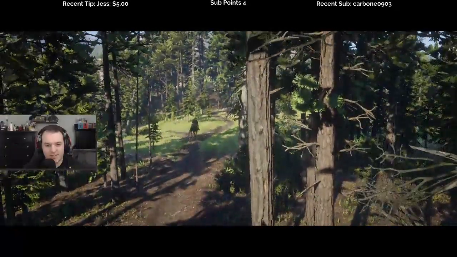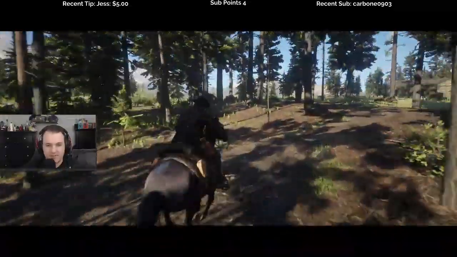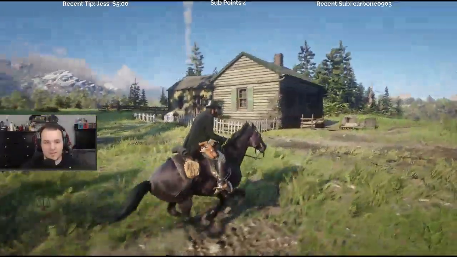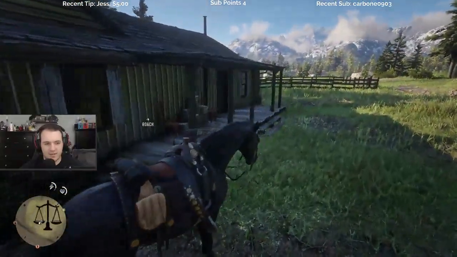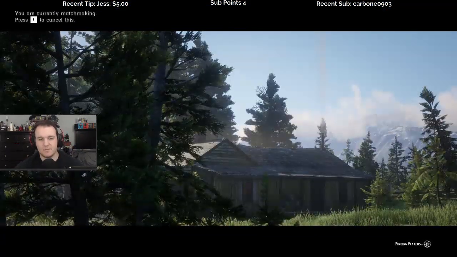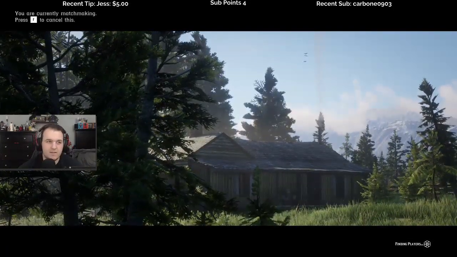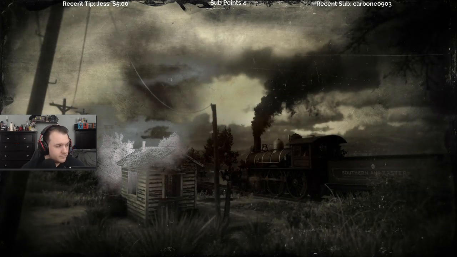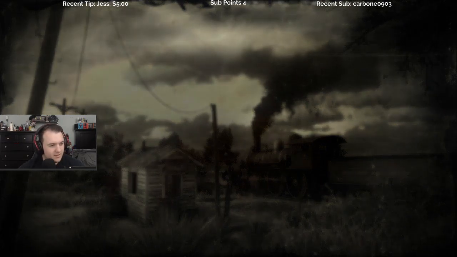Nice, we're almost there. The woods here remind me of Kingdom Come Deliverance. Nice. Here we are. Start matchmaking. Last one. And then we'll go back to Horley, I believe. Nice. Match made a lot faster this time. Whoa. Actually, though? Hold up.